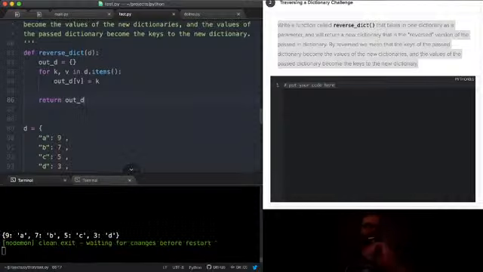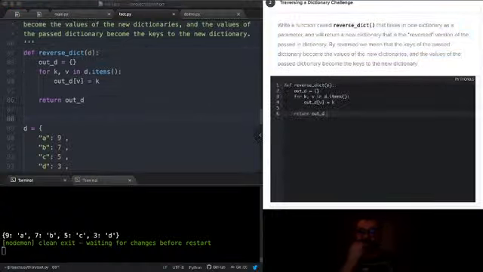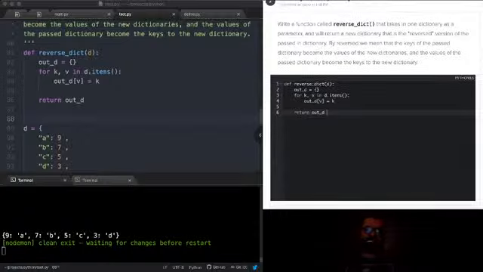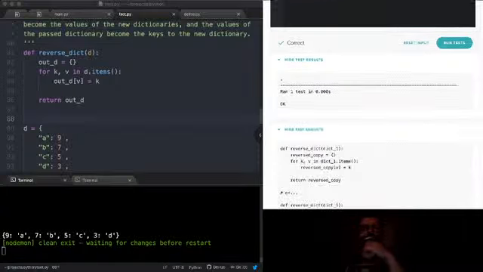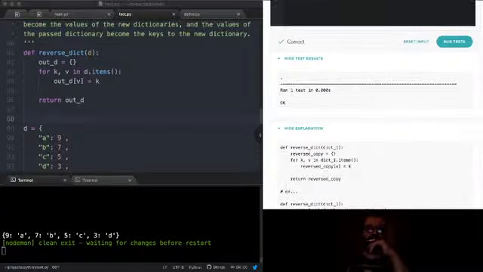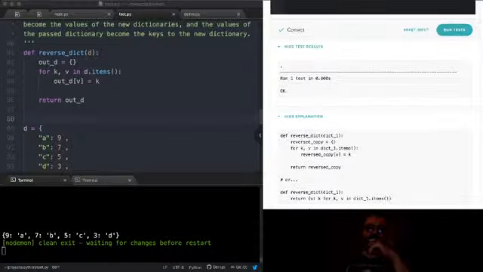Nice, that looks like it works. Let's do this. Pop that in there real quick. Good, that worked.